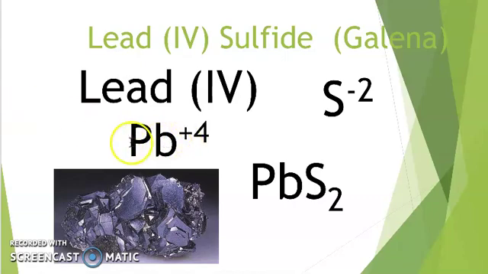So if I have lead, or Pb, +4, and then sulfide just means I have a sulfur. Sulfur is in group 16, so it has a -2 charge. So I combine those. I need to have 2 sulfurs to combine with my +4 here. So I need 2 -2s to get an overall -4 charge to balance out my +4 charge. So I have PbS2. I have 1 lead for a +4 and 2 sulfurs, so I need 2 sulfurs for an overall of -4.